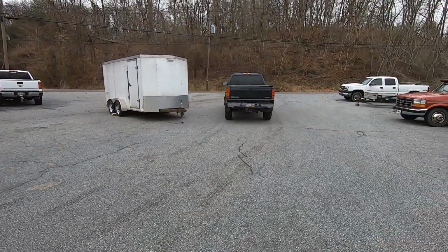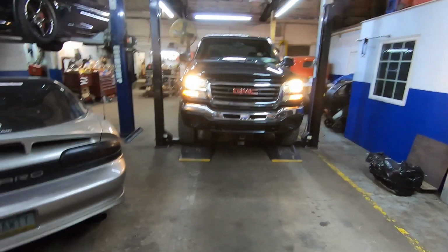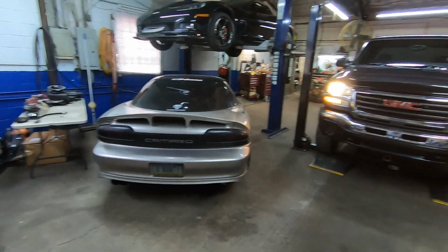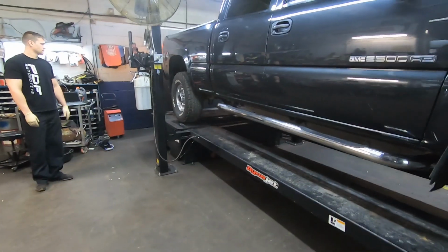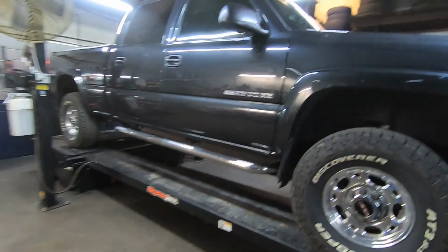Man, she's quiet. We can't have that. Brad does have some stuff in the shop. Obviously, he's a performance shop with a dyno, so he's got some toys around. Even a snowmobile. She's on the rollers. Get strapped down, see what this totally stock beast will do.